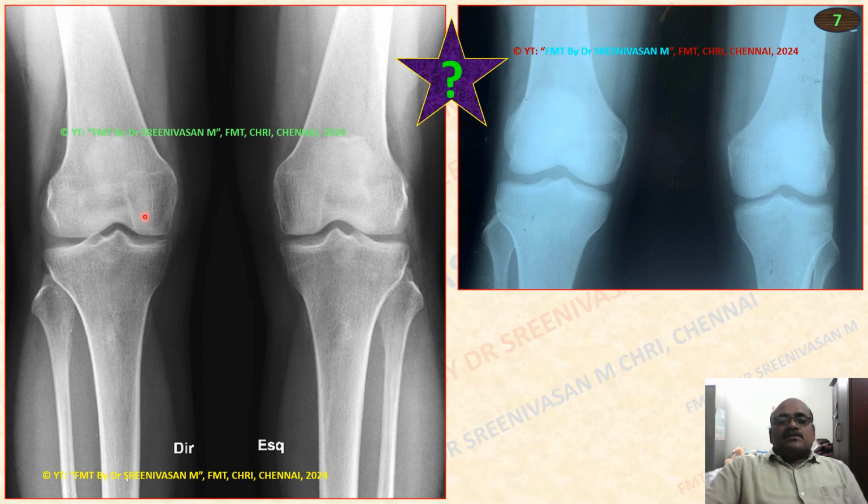In this X-ray of knee joint, AP view, lower end of femur appeared. This is a line of fusion, right? Fused, tibia also fused, fibula also fused. Here the fibula fused. Here in this X-ray also fibula fused, upper end. So age is above 4 years since the fibula has appeared. Since all the centers have fused, now age should be more than 18 years, right?